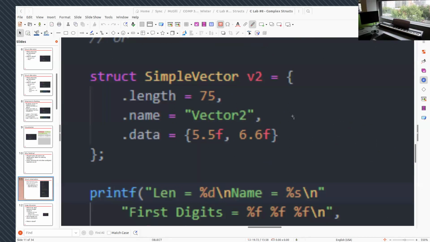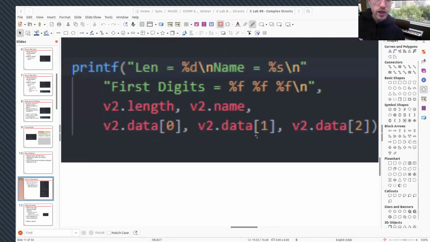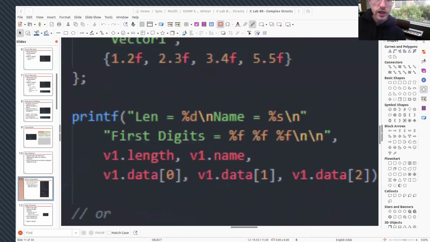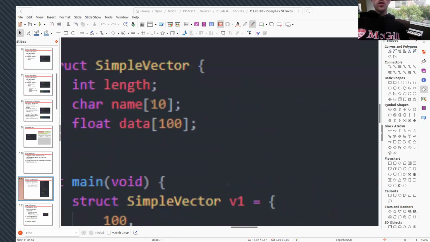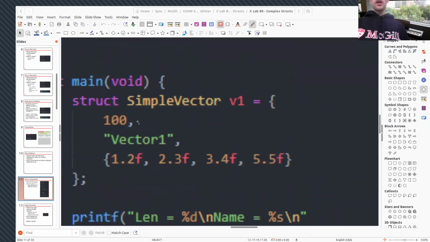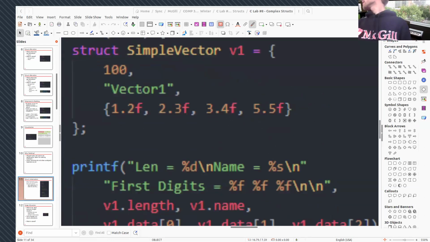But if you were to do it the other way, like this way, here you would have to follow the structure that was already established by the definition of the struct over there, right? So in char, float, okay? You cannot obviously mess it up here.